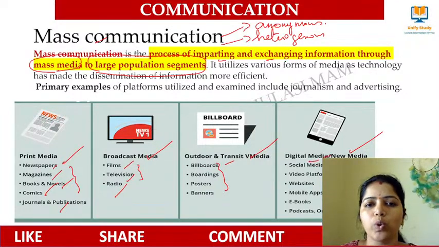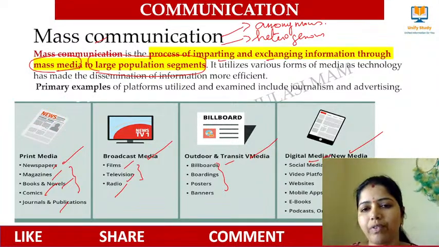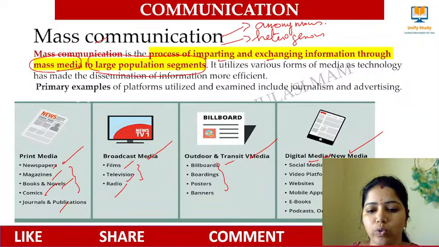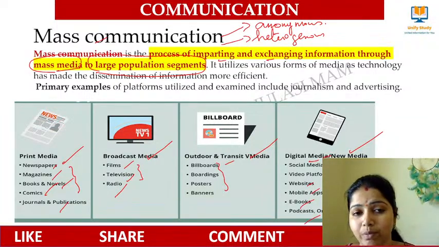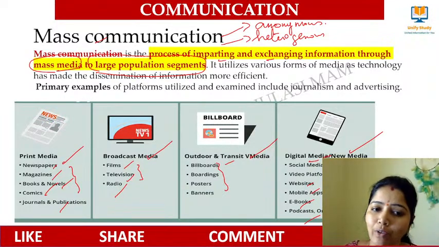Digital media means YouTube, Twitter, Insta, Facebook, WhatsApp, all kinds of social media, WeChat, everything. And video platforms, YouTube. What are the video platforms that we avail to spread the news, right? And websites, mobile apps, ebooks, podcasts, online radio systems. All of it we call mass communication. Through mass communication, we spread news. You have to understand what is synchronous, asynchronous here.